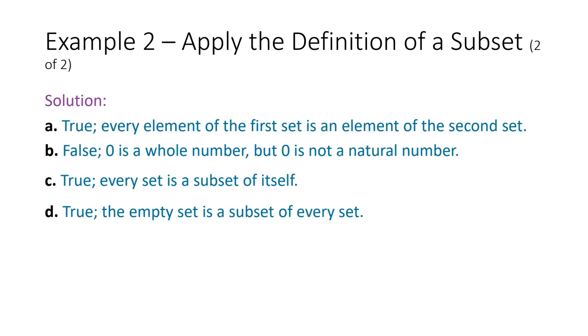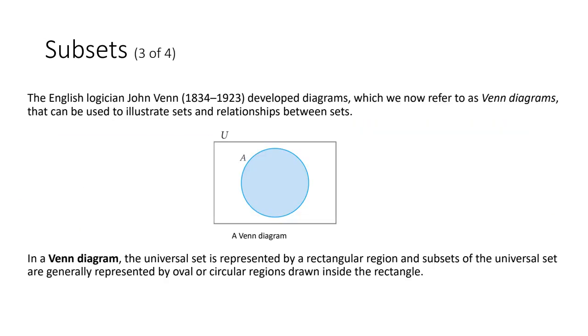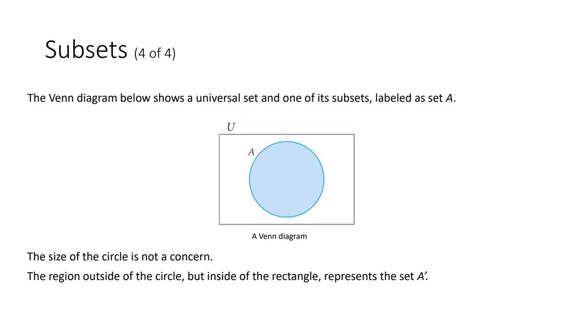All right, so these were just my answers there. The Venn diagram, I kind of drew a picture of it right now, but the Venn diagram is a way for us to identify subsets. So that you have the universal set. A is considered a subset of U because everything in A is inside of U, as we can see in the picture. And let me see, everything outside of A. So if you have something in here outside of the circle A, then that's your complement, right? Because they don't belong to A.